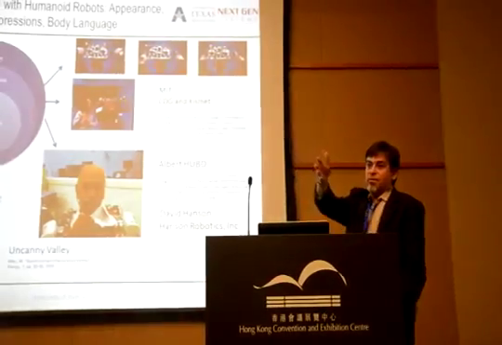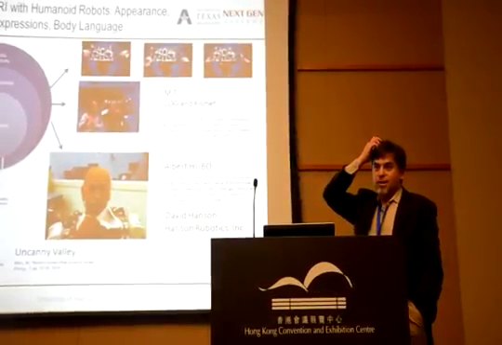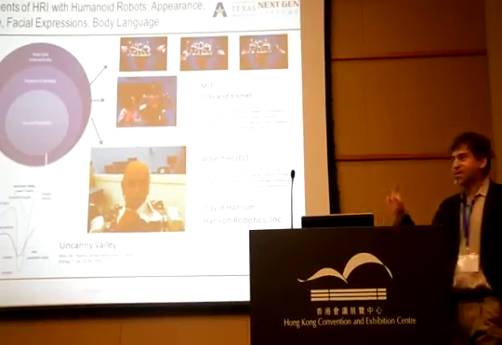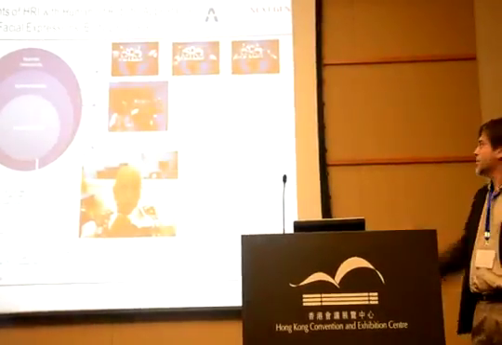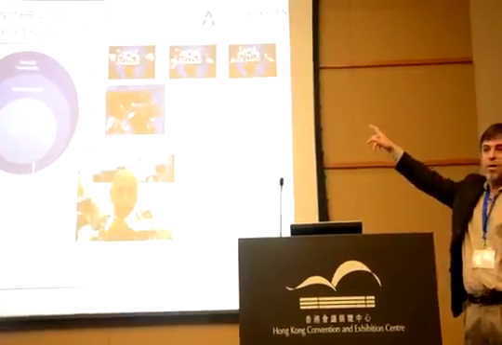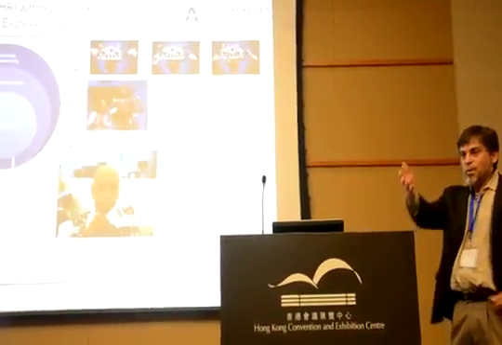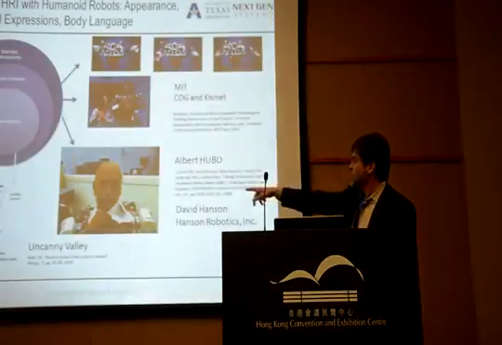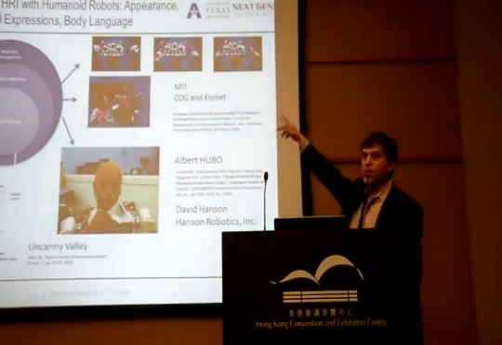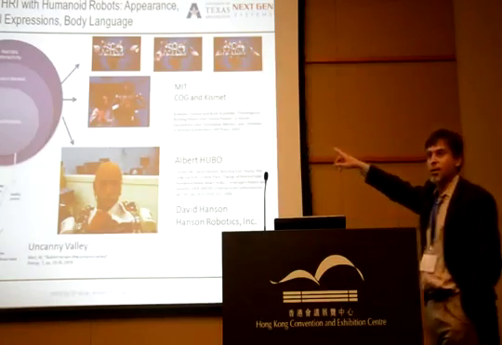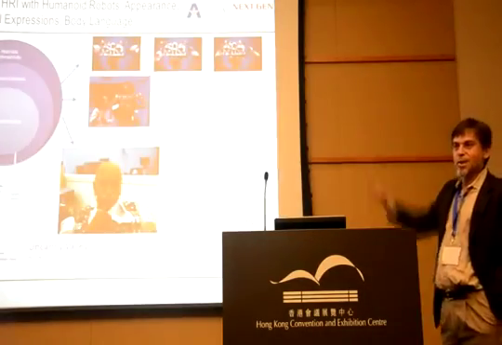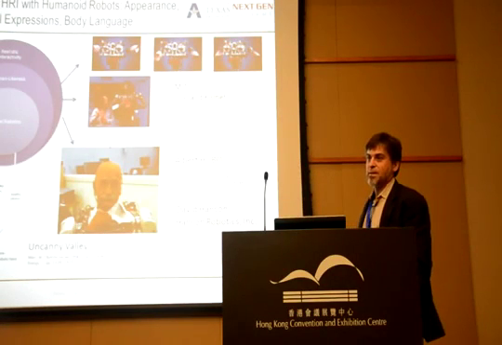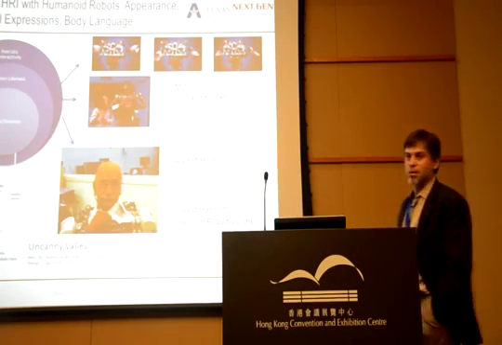Facial expressions. If facial expressions start to be unpleasant for us, if the expressions are totally disgusting, then we're going to be in the valley again. And lastly, body language. If you have a body or if you have a neck, then you have to tune those expressions as well. So I think that this problem of uncanny valley is you have to work on all those four things. And if one of them is off, then you're going to be in the valley. But if you can tweak all of them at the same time, I think we're not going to have a problem with the uncanny phenomenon.